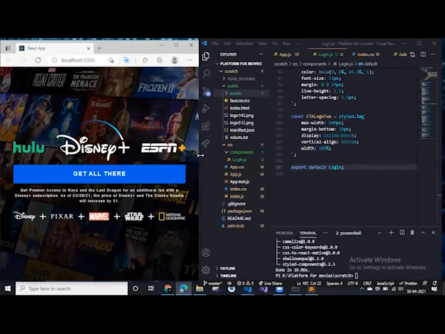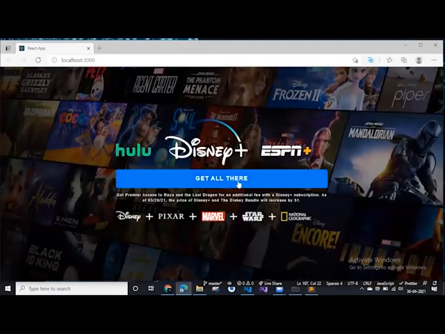Yeah, so now we can see, yeah, this is the full size. So it's in the center. We have a logo here. We have the button where the hover effect is there, and also we get the premium membership to Raya and the Last Dragon for an additional fee with Disney Plus subscription as of 326.21 price, and the Disney bundle will increase by $1.